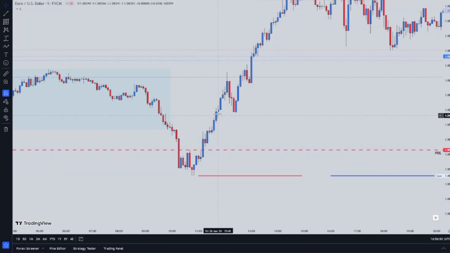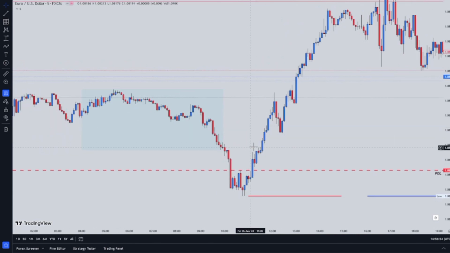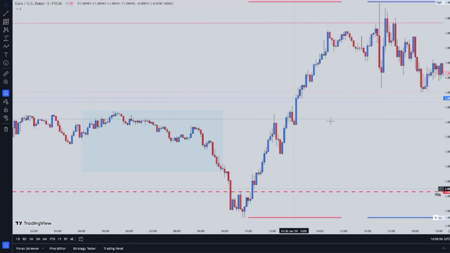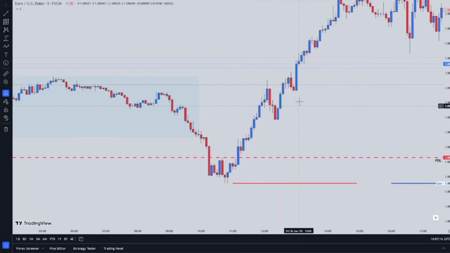Then price began to aggressively move. All right. So for me, that has already confirmed that we will be targeting something in the premium, those levels that we marked in the 4 hours. We are from a discount, and I would like to buy from a discount, targeting something in the premium. Price rallied, leaving imbalances, and I wanted to see the imbalance that would fill.